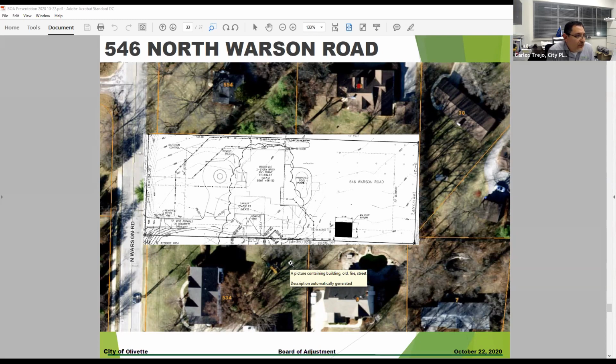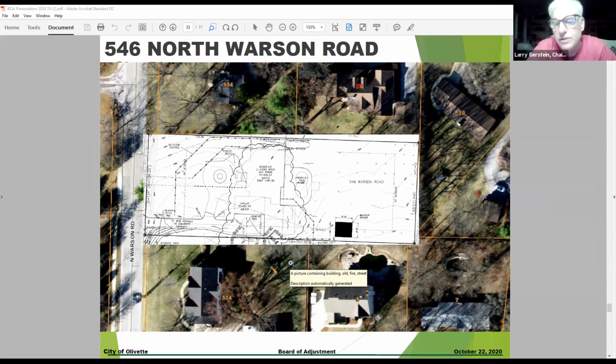A very good question, Ms. Weber, but that would probably be best answered by the petitioner or property owner. Yeah, I think it would help to understand why they need such a building. In terms of the codes of Olivet, if a detached structure is 120 square feet or less, we consider it a shed, tool shed, or common shed. Anything over 120 square feet, we consider an enclosed garage or accessory structure. A garage does require a driveway to be built to access it. In this case, there is no driveway.